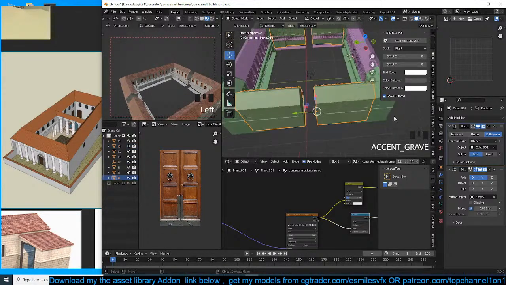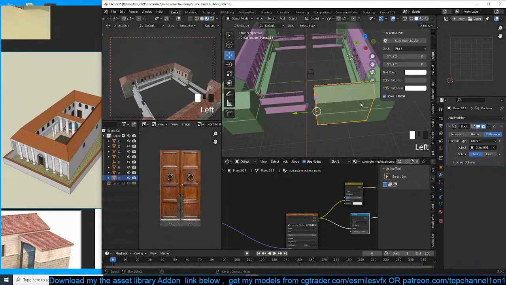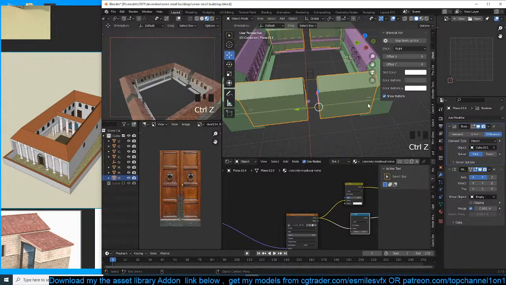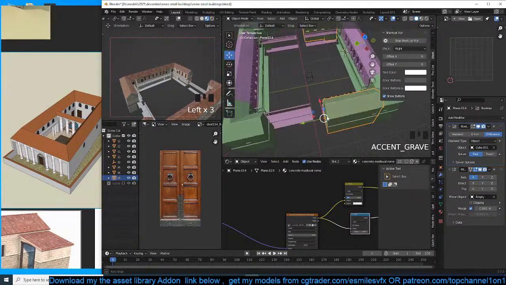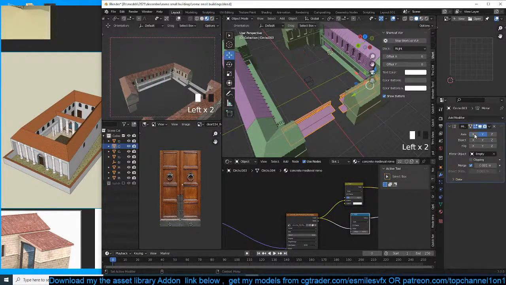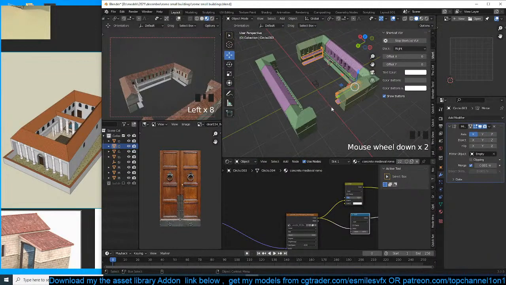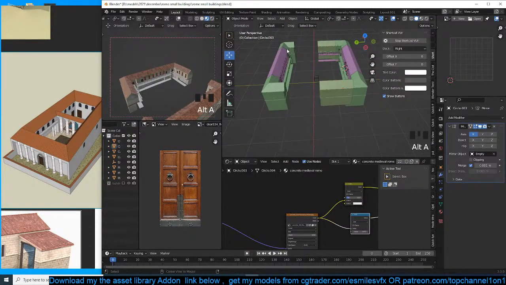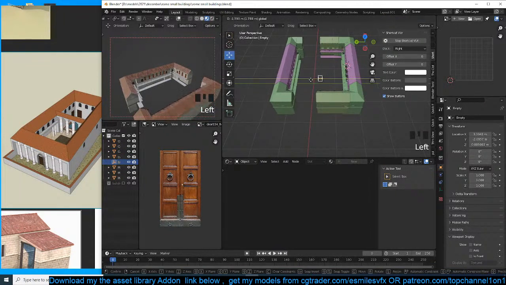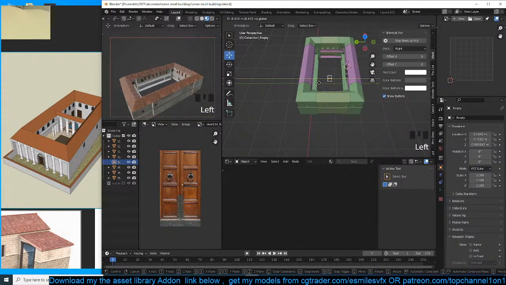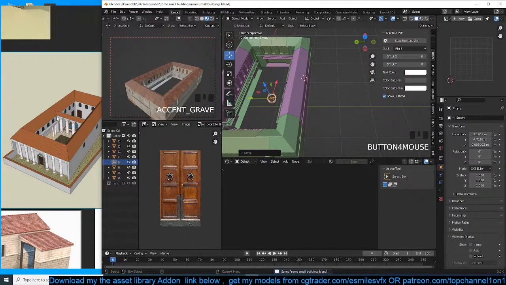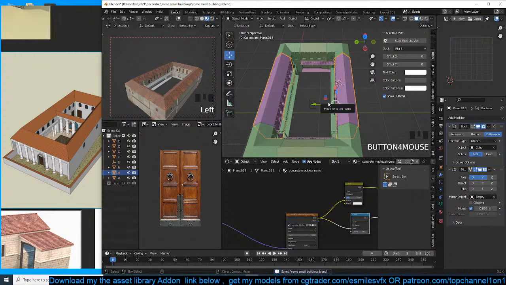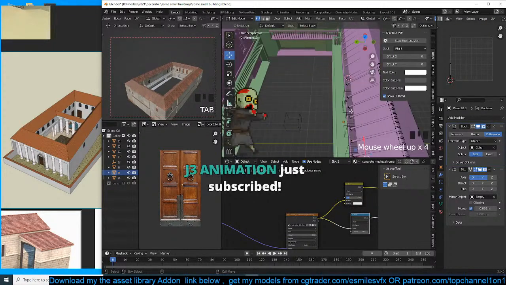Actually, I think this one doesn't need a mirror. Or at least it doesn't need it in the X direction, so that same here. So this piece here can be much shorter, like that. We can create the same thing here. I'll just grab this roof here, just the roof.